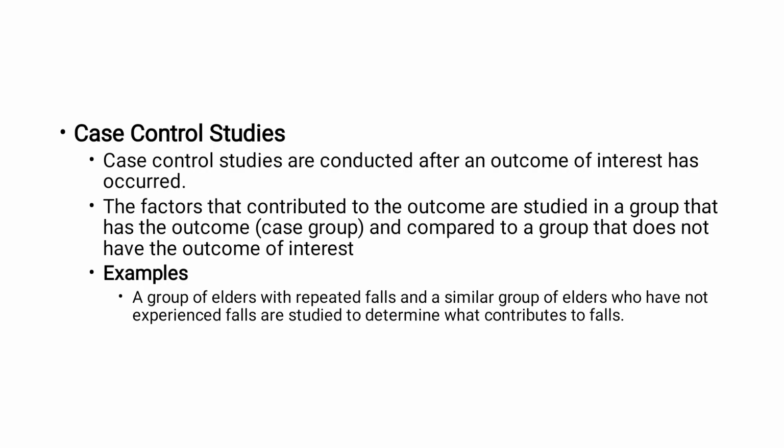Cases and controls are two different things. Cases are the individuals that have our desired outcome, the group that has the outcome. As compared to cases, controls are those individuals who didn't have the outcome of interest. If lung cancer is the outcome of interest, then cases will be the group of participants who have lung cancer, while controls will be those individuals who didn't have the outcome of interest, lung cancer.